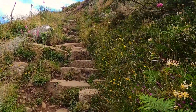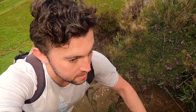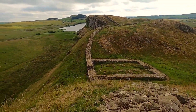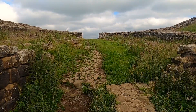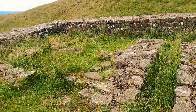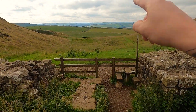With legs still a little achy but well practiced from the day before, we climbed back to the wall at the steep slopes to the high ridgeline. And from there we were greeted by one of the most amazing views we'd seen so far and one of the famous picture postcard moments. This is famous for being one of the best preserved ones along the entire route. You can still see all the little rooms that would have been inside, and the gatehouse would bring the way in and out of this final frontier between the land to the north and the Roman Empire to the south.